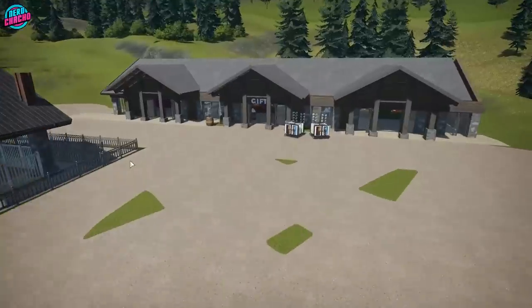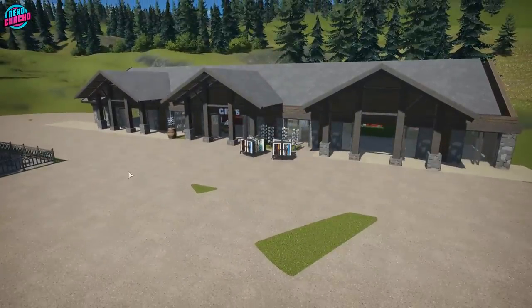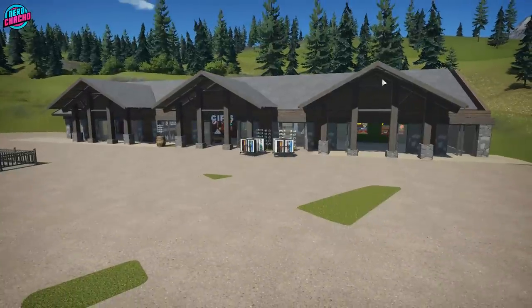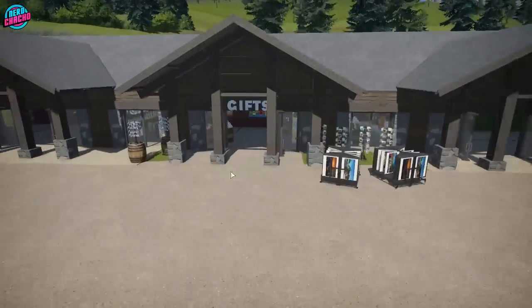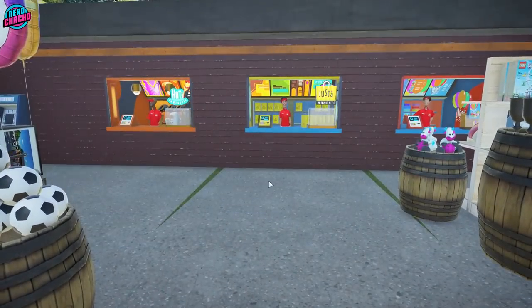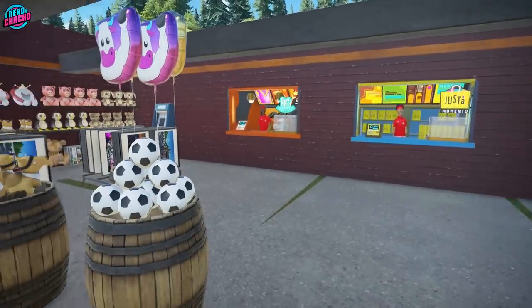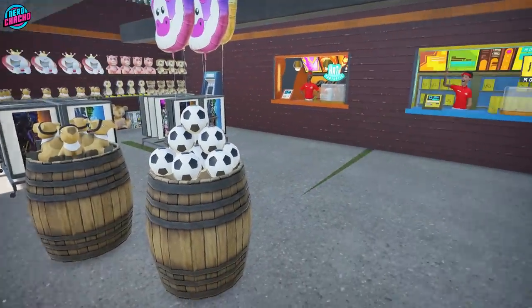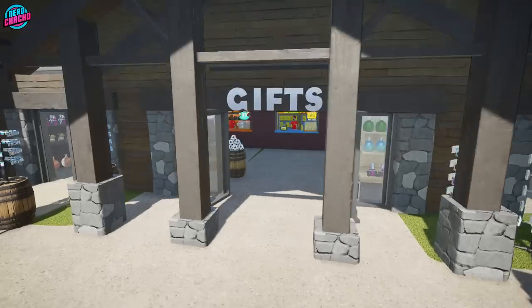And then this one is taken from what looks like a hotel, actually, next door to the aquarium. So I wanted this building. It was just a no-brainer. It's actually a two-story building in real life, but I've taken off the top story, and it works better as a lower level building. In the middle, we've got a gift shop because we haven't had a gift shop in a while. So it's all got your gift shoppy type stuff in here. You know, you're familiar with the stuff that I use. Just need to do the fine details, a bit of decorating, making it all make sense.